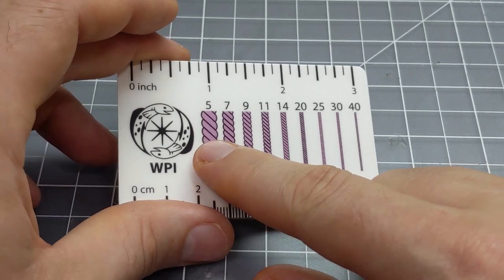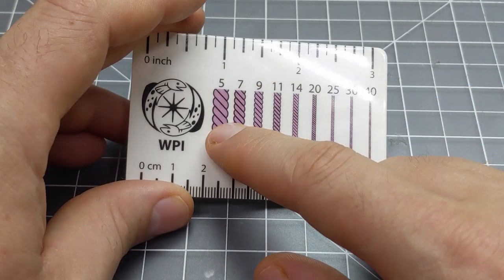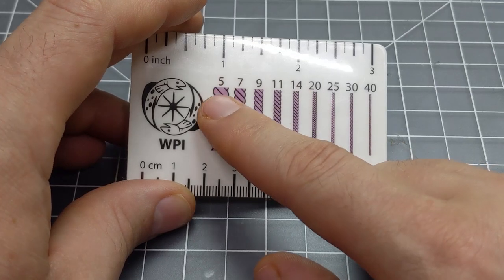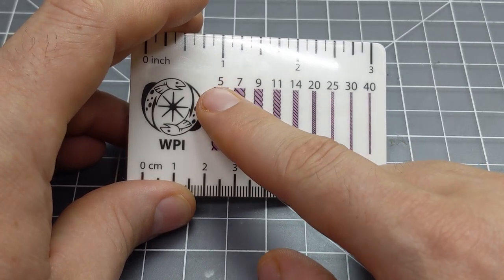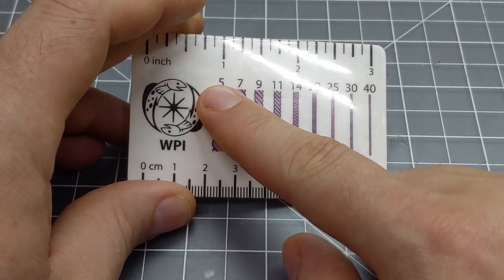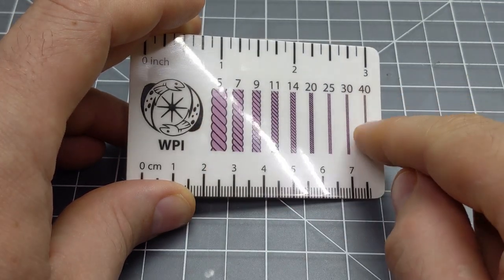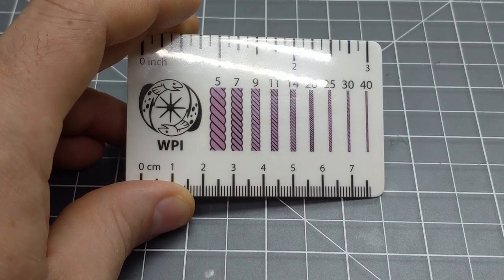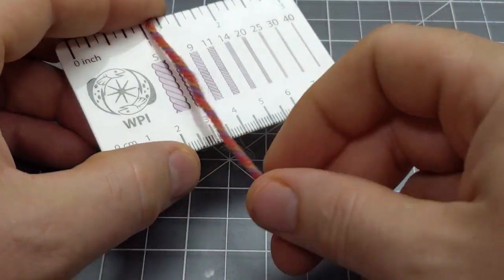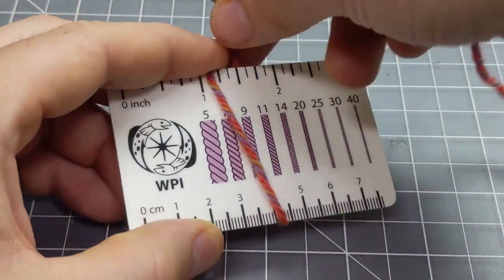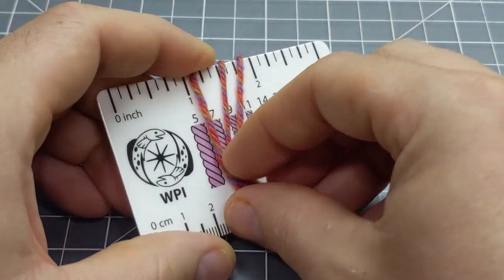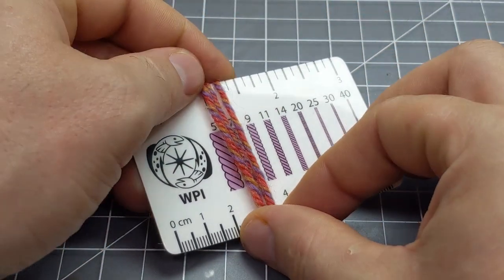The next thing I'm going to mention are all of these pieces that are supposed to look like pieces of yarn. The number above them is for their wraps per inch. This is 5 wraps per inch, this thick yarn, and this really thin yarn is 40 wraps per inch. What that actually is referring to is if you take a piece of yarn and you loosely wrap it around this card a bunch of times and sort of line it up like this.